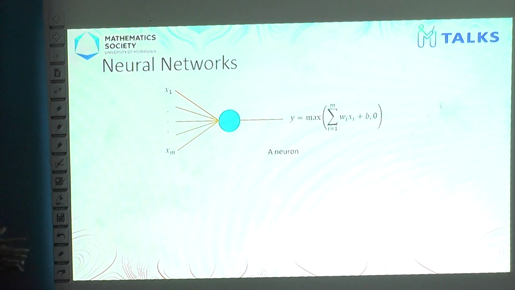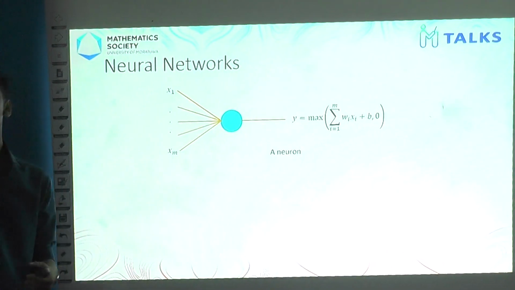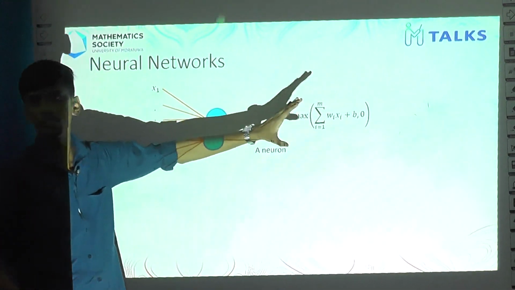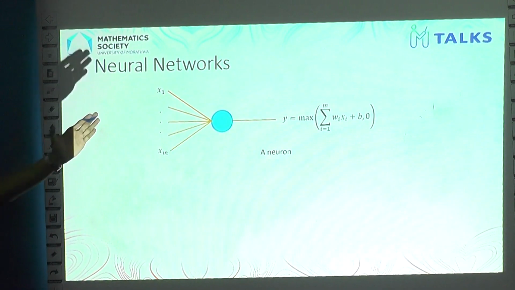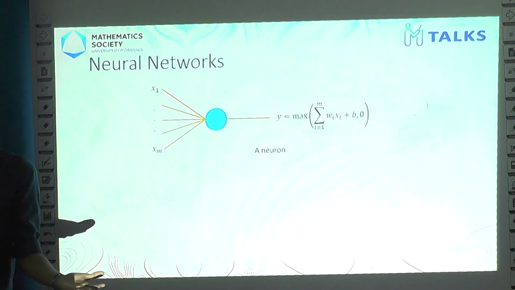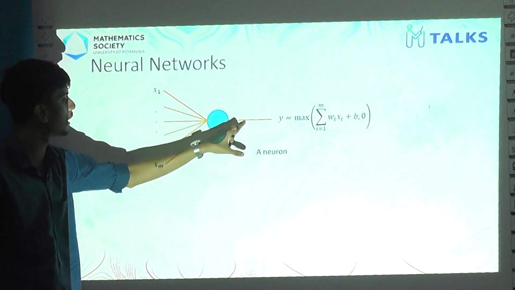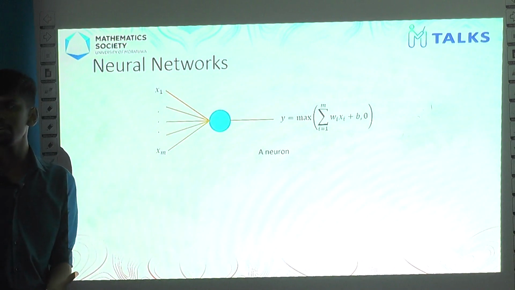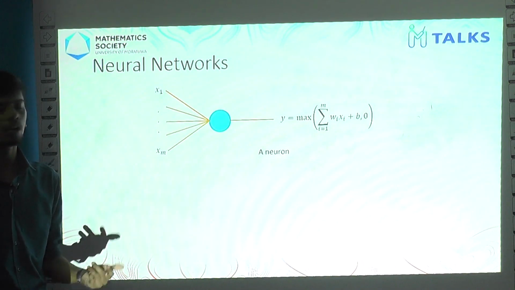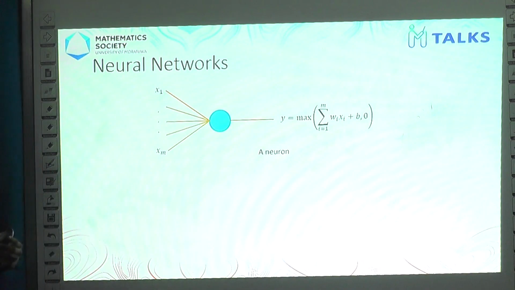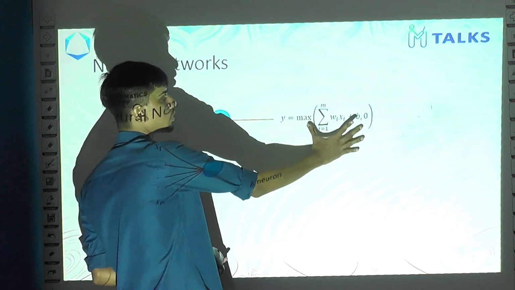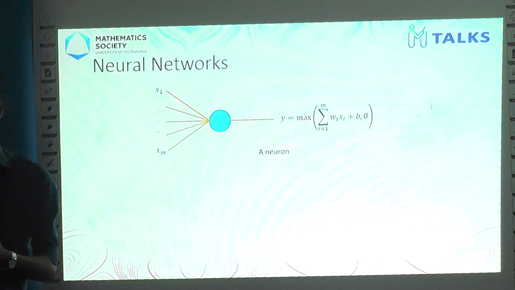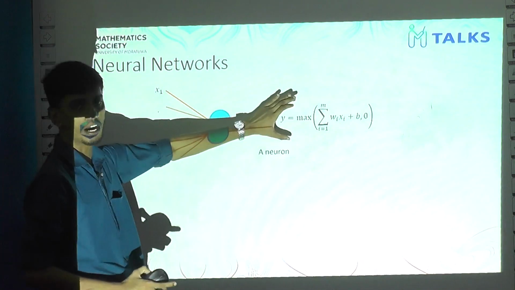The purpose of introducing this maximum term is to introduce some non-linearity. Assume that you don't have this maximum over here. No matter how many neurons you use, it will become a linear function at the end of it. Because if you take this output to another neuron and take the summation like this, it is just a linear function, nothing but a linear function. To give the power to estimate non-linear relations, you need to introduce something like this, either max or some other non-linear thing, into these functions.